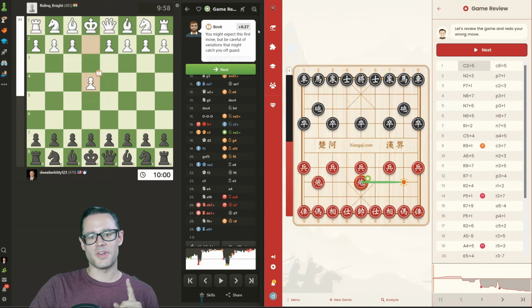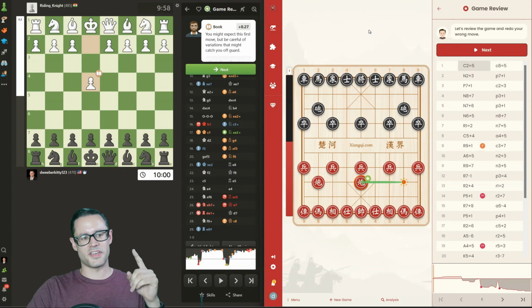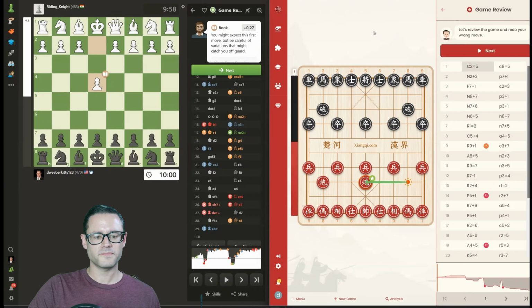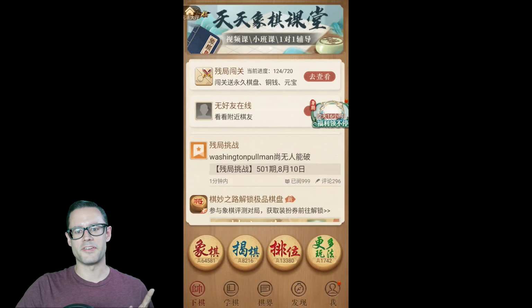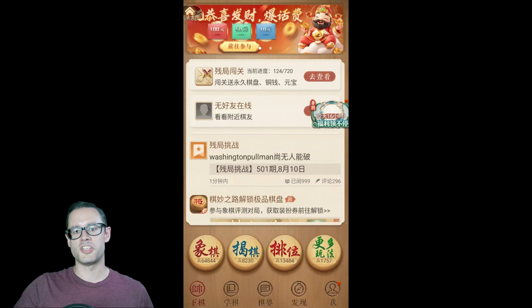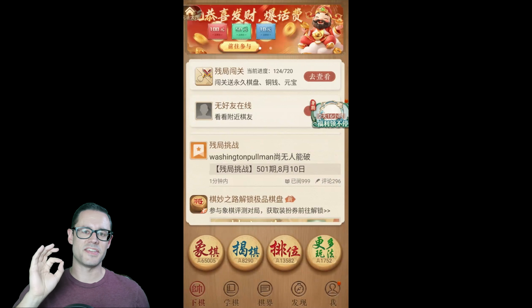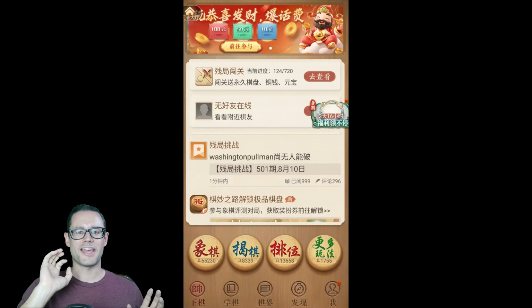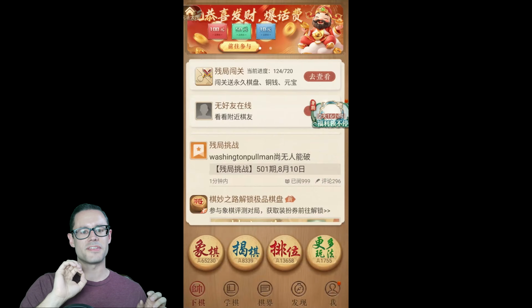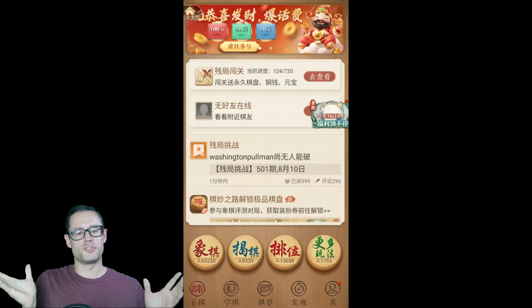So why in the world would I be saying that it's a problem that Xiangqi.com is modeling their design after chess.com? So I finally figured out the problem, and here it is. I've spent the past year and a half fully immersing myself in the world of authentic Chinese Xiangqi apps, like Tiantian Xiangqi and JJ象棋, and I've looked at a whole bunch of the other apps from mainland China. And among all of the top apps, there's this remarkable consistency in how Xiangqi is presented. And I've identified 11 little details that I think form what I would call the online culture of Xiangqi today.